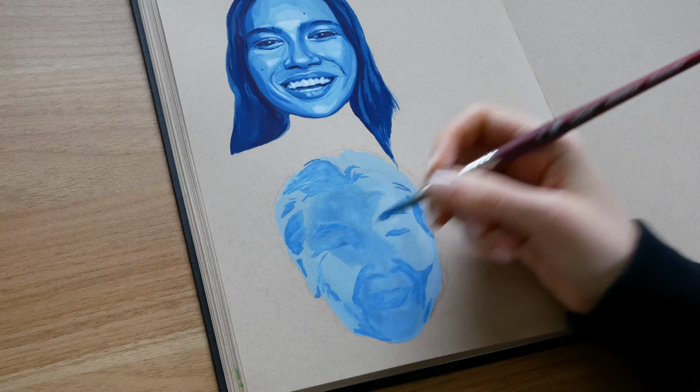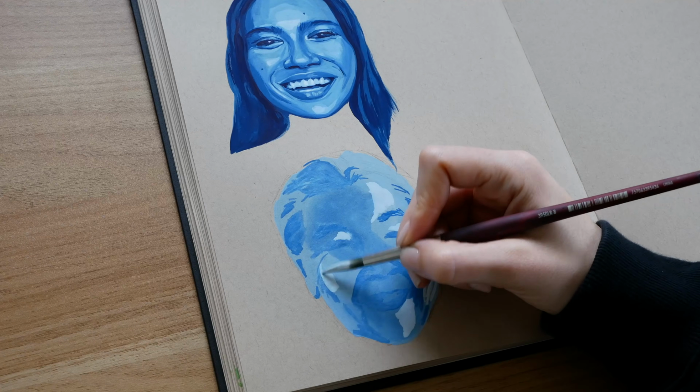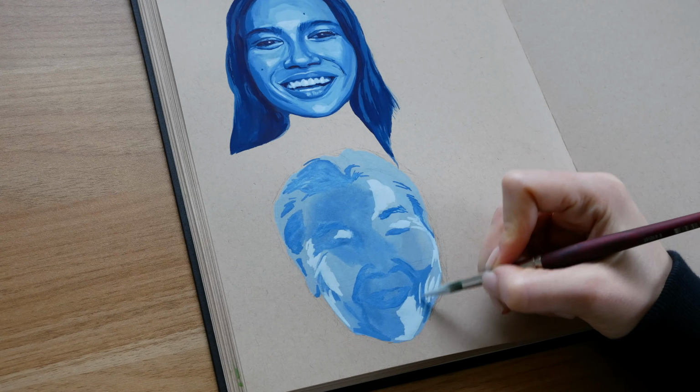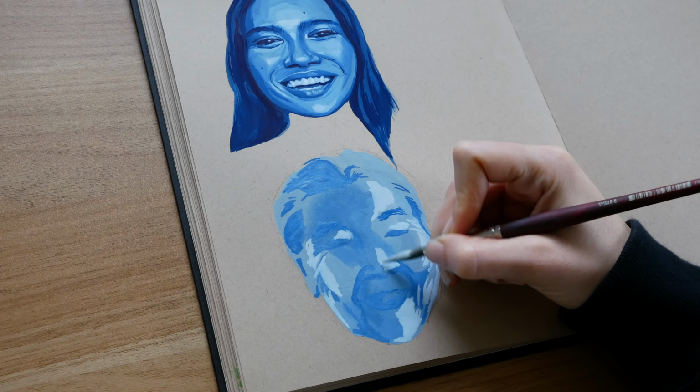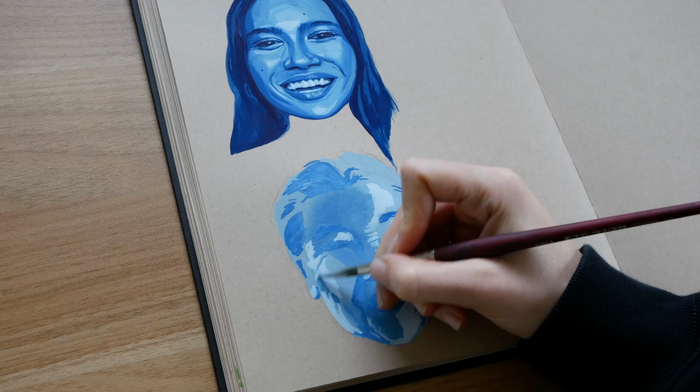A lot of these faces that I paint don't actually look exactly like the references if you compare them side by side, but they do look for the most part anatomically correct so that when I look at them they make sense and they look like a human face.